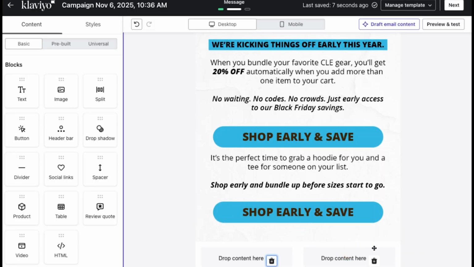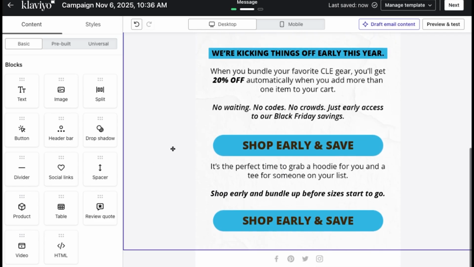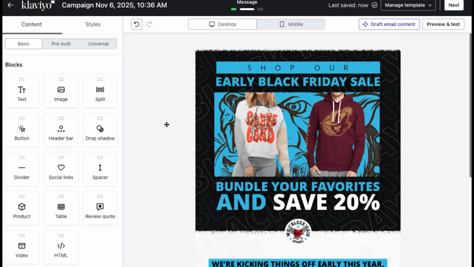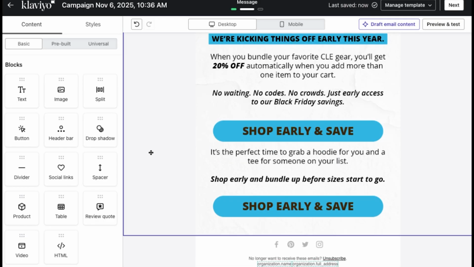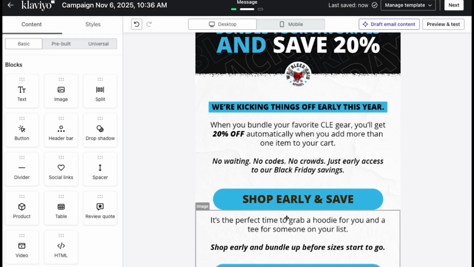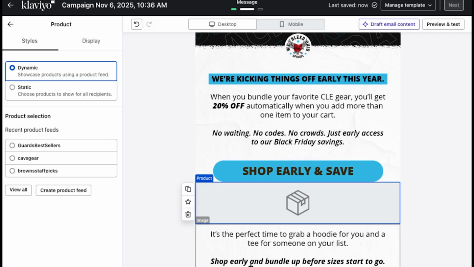I'm not going to step through the process of how to set up an email and do all that stuff, because I don't think you need that at this point if you're doing something like adding products to your emails. So I open up a campaign that I have built and I am ready to add the products in. We have this very obvious space here that needs some separation so that the calls to action aren't so close together. So in the left sidebar here under content, I'm going to click product. I'm going to drop it in my place.